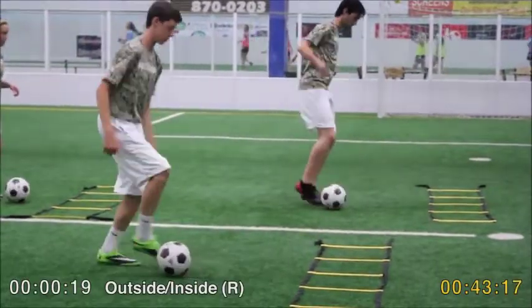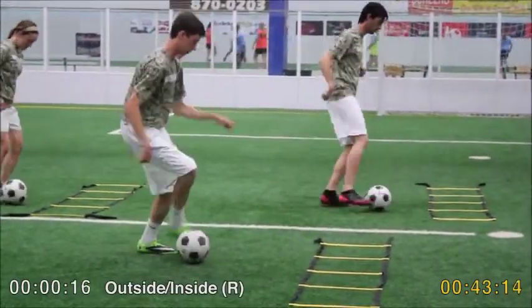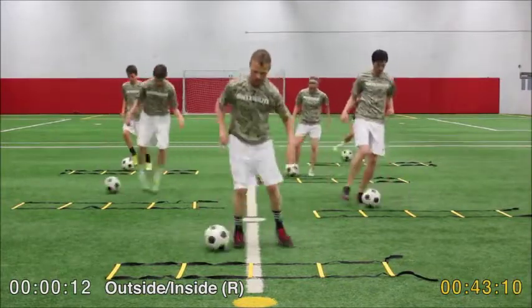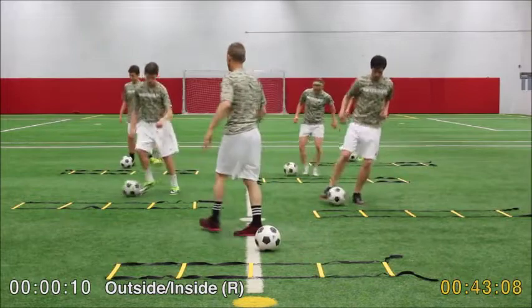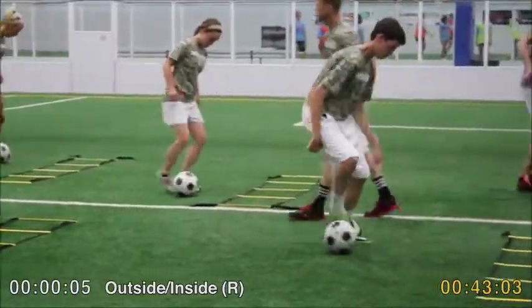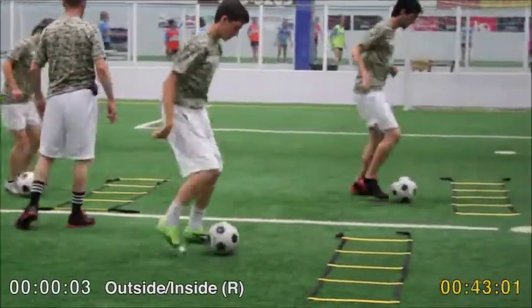Outside, inside, right. And again, a little bit quicker. That ball's traveling now. Quick feet, soft touch. That's it. Keep the ball moving. Good. Remember, we're second set in, so we should be going a little quicker.